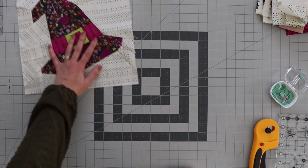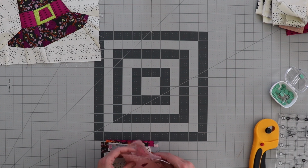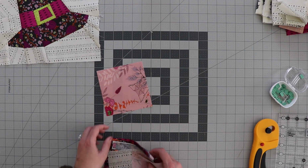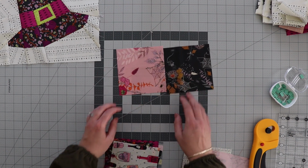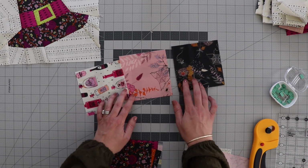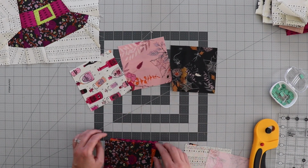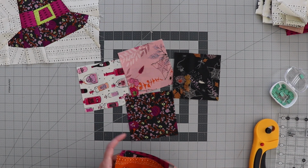So I'm going to set this one aside, and now I'm going to work on the border of the pillow. And for the border, we need a total of 16 5-inch squares or charm squares. And I'm just using the leftover ones from the Spooky and Quick Quilt Project that I had out in last week's video. And essentially, we're going to take these and turn them into little 4 patches.